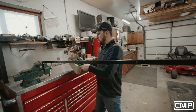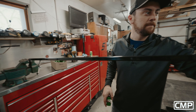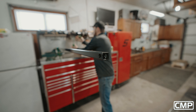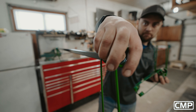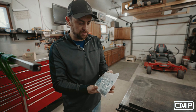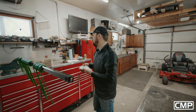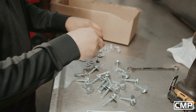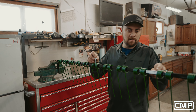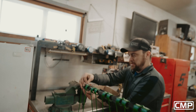We'll grab our box of tines — there are 24 of them. If you ordered a 50-inch dethatcher, you will have four extra. Slide all our tines on in the same direction. We have our little bolt kit — this is all the hardware we need to put the tines onto the tine bar. Each tine gets bolted on: the fender washer is going to be on top, a flat washer, and a nut on the bottom. Go ahead and get all the bolts started.